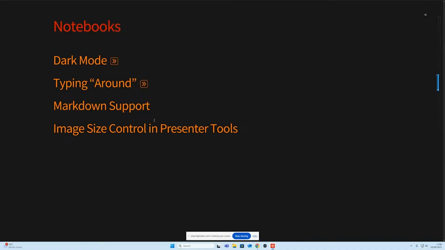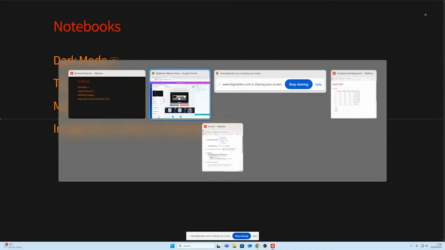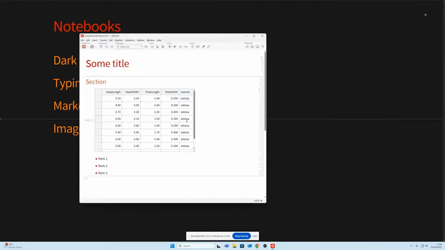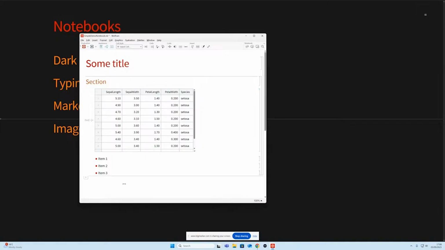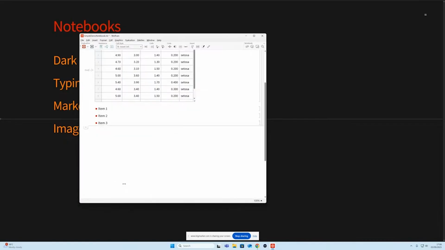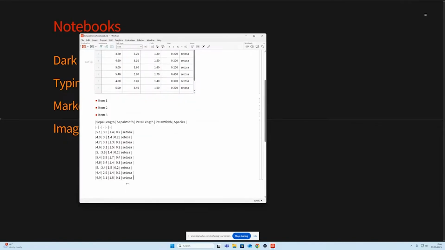The next is really on the input-output side, but I think it's interesting to look at as a kind of notebook interaction: Markdown support. So now, if you select content and do the copy as within the notebook, you'll see that there's this new option, Markdown. Markdown is this standard text-based representation. So if I put that into a text cell, there is the Markdown version of that cell, which has various renderers in different IDEs to try and look similar, but is in a very simplified, human-editable text format.